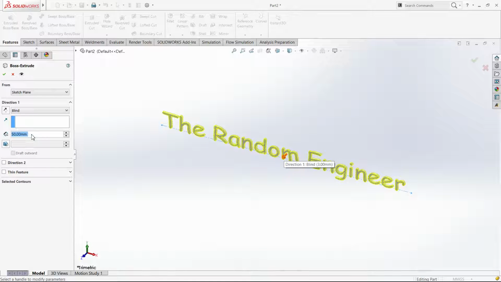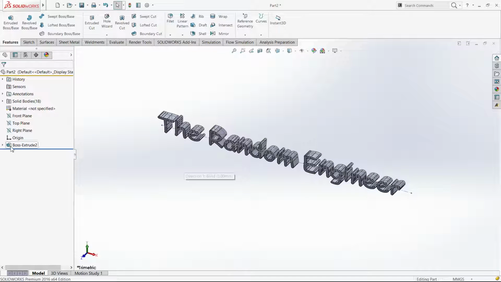But this is good because I can probably show you how to troubleshoot some of the errors that you may have. And I've seen this happen before with some new users. They don't understand what's going on and they get frustrated. So that's some troubleshooting for you. I'm gonna go 20 right here, and we get our geometry. I'm going to hide the sketch, and we have our 3D geometry, which is this.